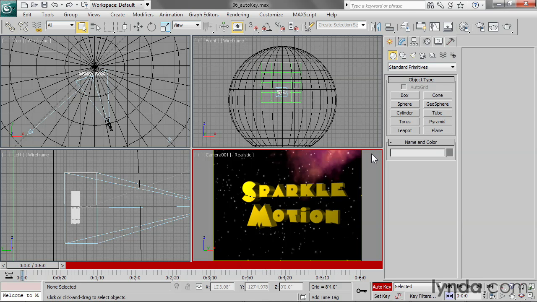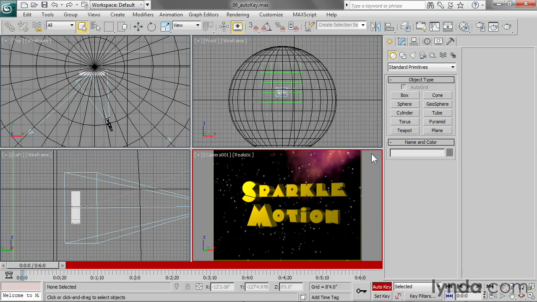Auto Key is a very useful function, but if you're not careful, it could get you into trouble. Because when this is on, literally almost anything that you do in the program will create keyframes. For example, if I go into the material editor and change the color of a material, in fact, I'll be creating keyframes for that color. You just need to make sure that you're paying attention when you use Auto Key Mode.